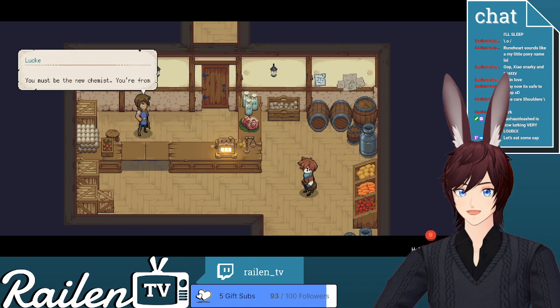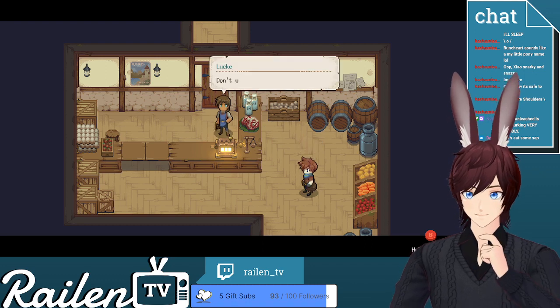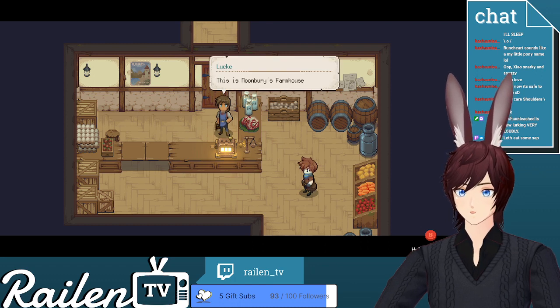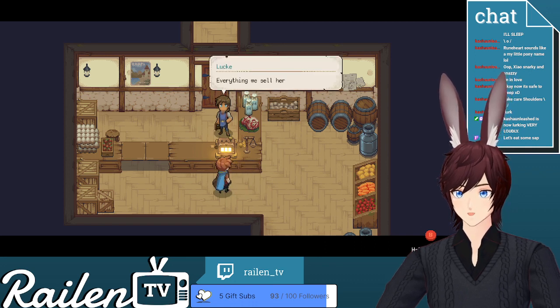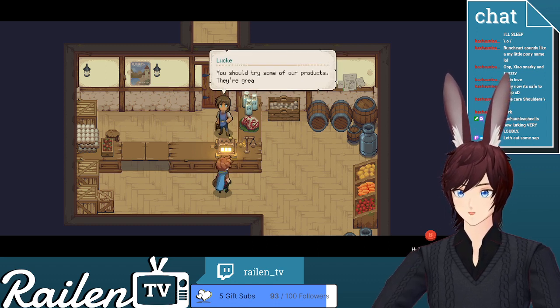His name is Luck. You must be the new chemist. You're from the capital, right? Don't worry, I've got no problem with you being here. This is Moonberry's farmhouse. We sell a range of dairy products. And apparently meat, I guess, because it's just sitting out there unrefrigerated. Everything we sell here is homegrown. You should try some of our products. They're great.